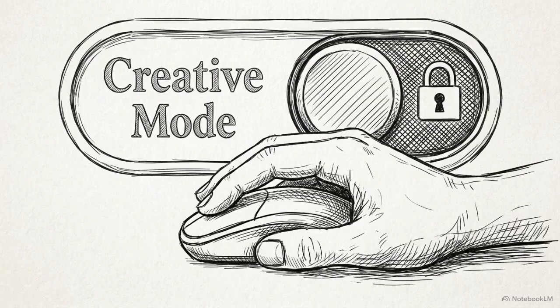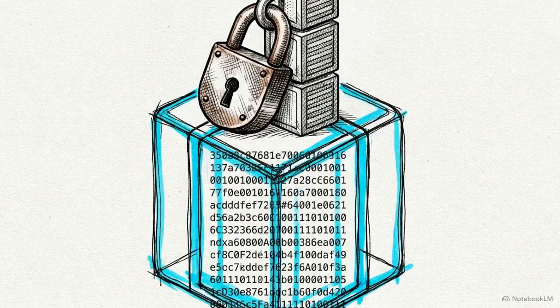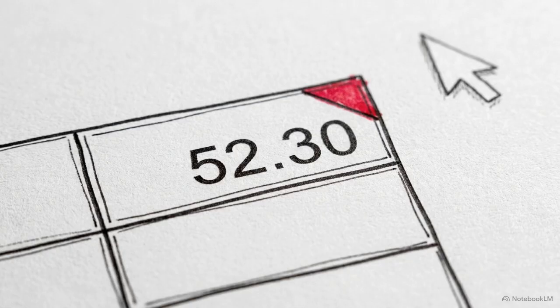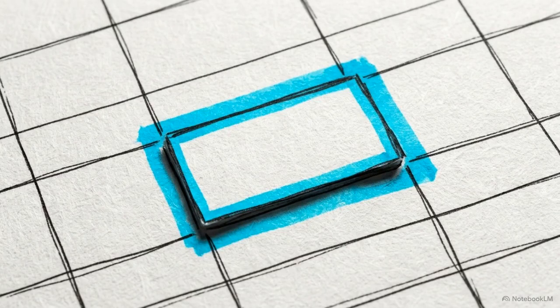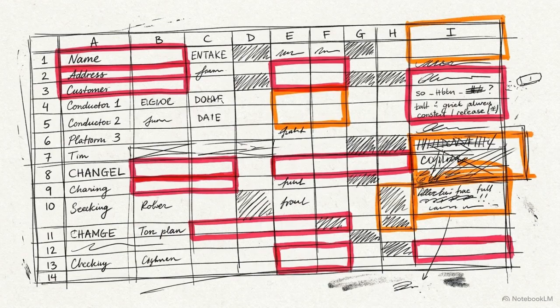To prevent this, we must bypass the AI's creative guesswork entirely. We will replace it with an unyielding, rule-based execution layer called the Absolute Constraint Protocol. Relying on generic AI commands to clean data leads to silent operational errors. To maintain integrity, you must strictly define the structural boundaries before the machine alters a single cell. Step 1 is to prepare your unstructured raw export file and open your preferred AI interface.